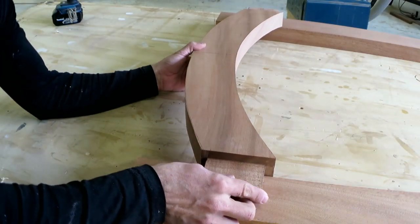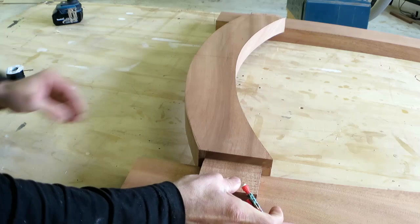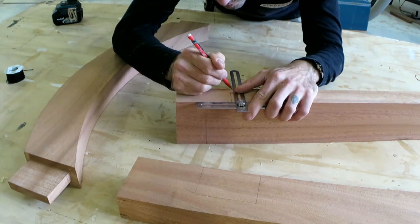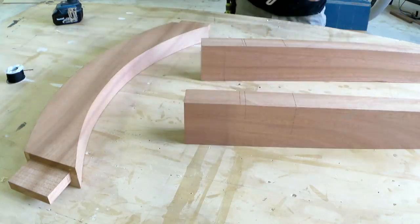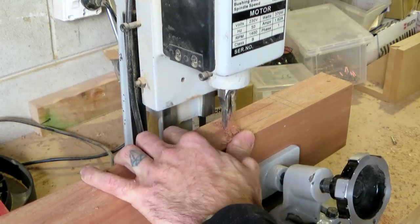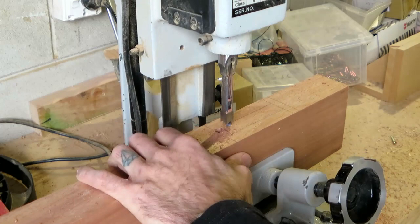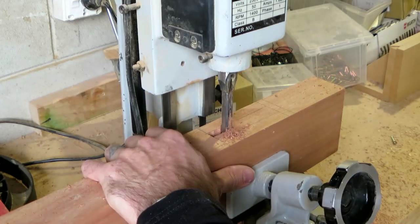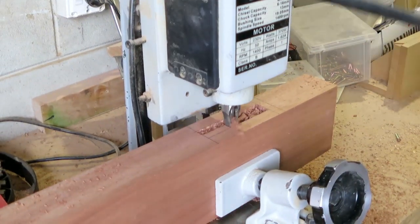So with all the shoulders formed on my two rails, I can mark out where the tenons need to go and just confirm that fact, draw out where all my joinery is going to go. And I have a very small benchtop mortiser machine, a hollow chisel mortiser, and it works very well in Sapele, softish timber. And so I did that, made a quick job of the largish mortises.